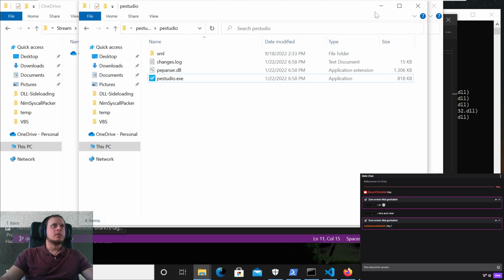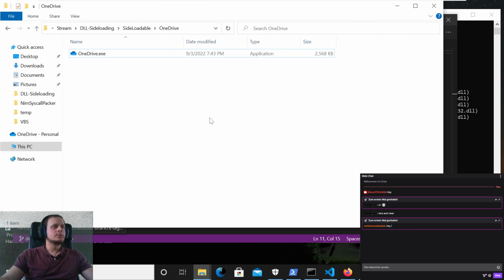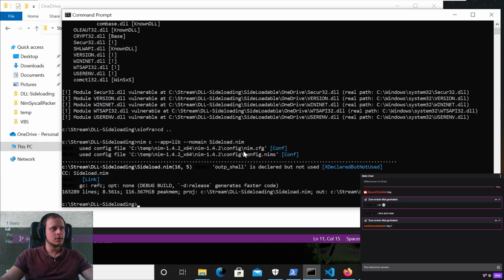Okay, this has background information. So we compiled our DLL, and in the moment it's just exporting DLL main and Nim main.